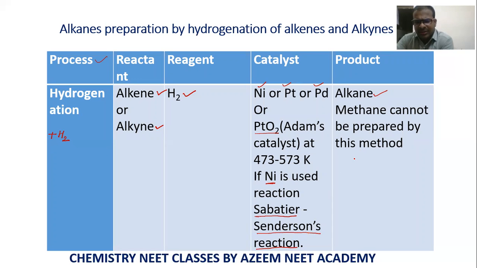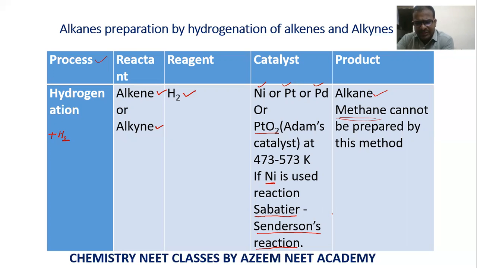Now in this reaction, we are taking alkenes and alkynes. You know very well, alkenes means definitely there should be a double bond between two carbons. Alkynes means there should be a triple bond between carbon atoms. At least one double bond, at least one triple bond. It means it is not possible to make an alkane having one carbon. Why? Because you are choosing a reactant which has at least two carbons with the multiple bond. So because of that reason, methane cannot be prepared in this method. That you need to remember, everyone, students.